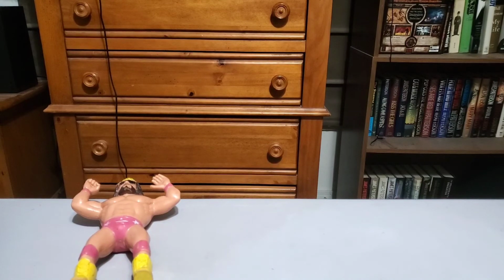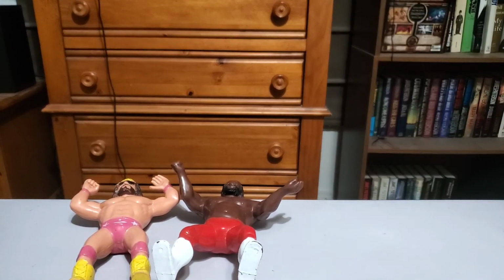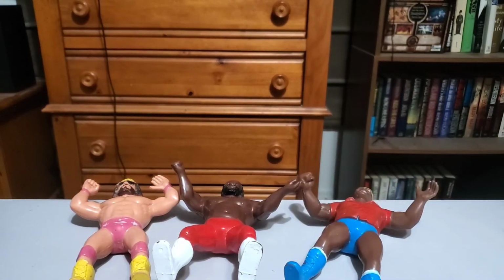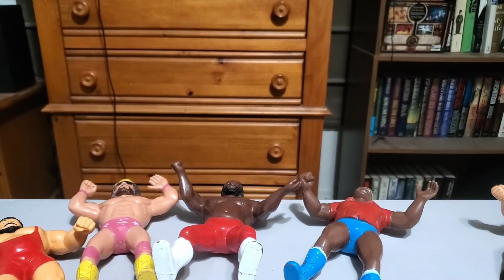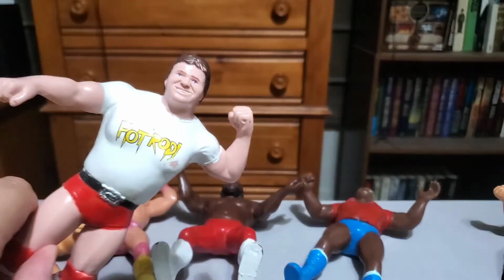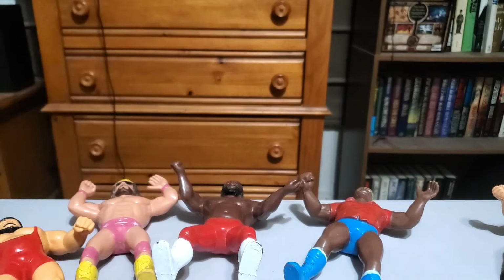Yeah. A bunch of LJNs. Randy Savage, awesome. Junkyard Dog. Random SD Jones, but happy to have him. Bruno. Where's the man, the myth, the legend himself, Ted Arcidi? There we go. Ted Arcidi. Bad-ass Hercules. Yeah. Roddy Piper. Random but pretty cool, Terry Funk. I mean, so many of them.